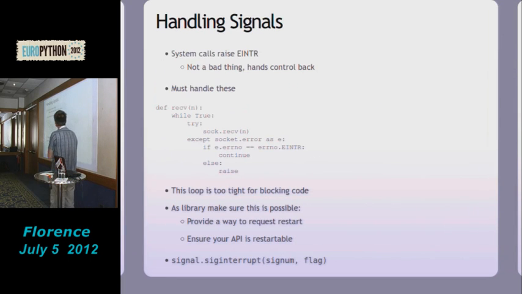And that also brings us on to handling signals. This is something that's often overlooked, but your program could be receiving signals for lots of reasons. Usually you get a SIGTERM if you want to shut down, but there might be SIGHUPs or user-defined signals. And certainly when you're writing a library, you don't know what people are going to use it for. So any system calls will get interrupted when there is a signal, and they'll stop, and you'll have to restart them.